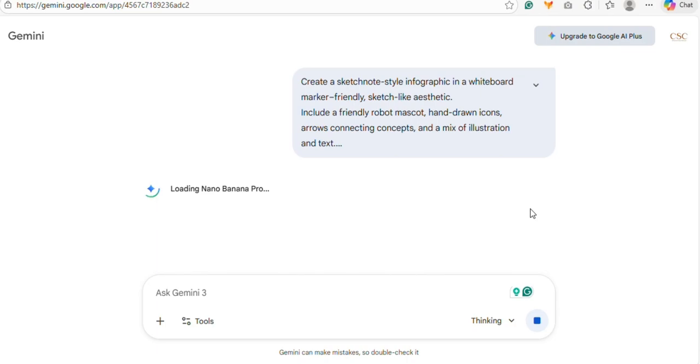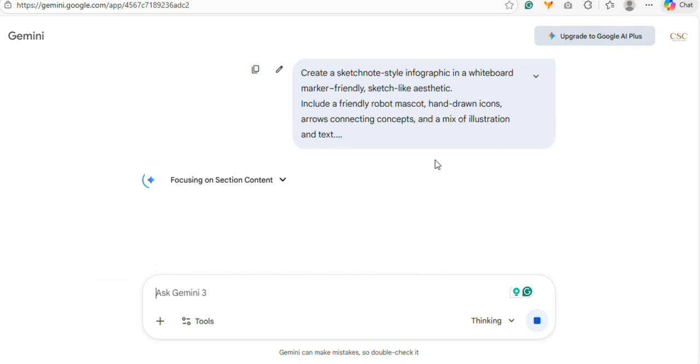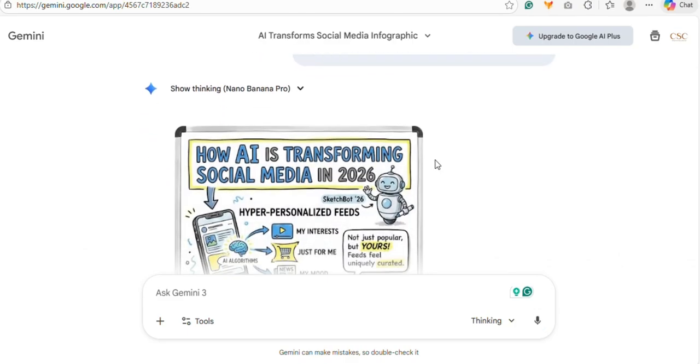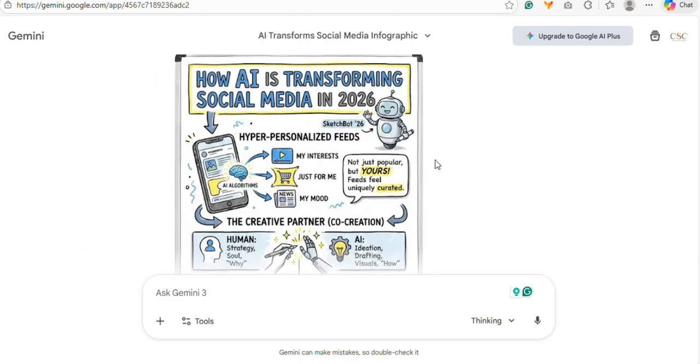It by itself would draw from the internet and give me the details. The difference is very, very clear. So let's wait for our output. So it's focusing. Yes, so that's what we have.